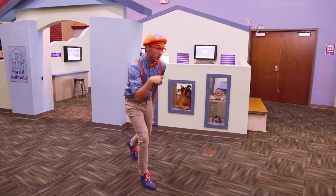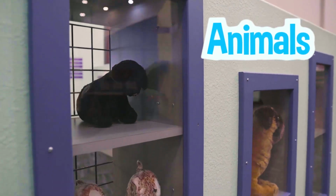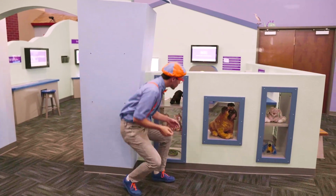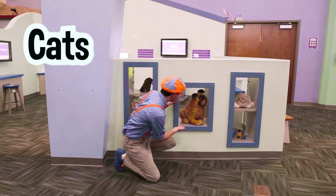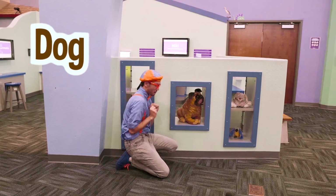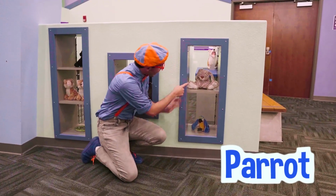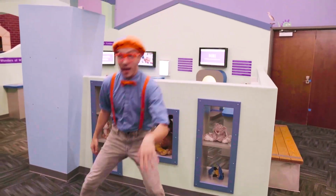Whoa, look over here. Whoa! There are so many different types of animals. I love animals. Hey, do you have a favorite kind of animal? Yeah, I like that animal too. Whoa, look, we have some kitty cats. And we have, this looks like a really big puppy dog. Hello, puppy dog. So silly. Whoa, look, we have a really colorful parrot. And a bunny rabbit. Yeah, let's go get a closer look. Come on.